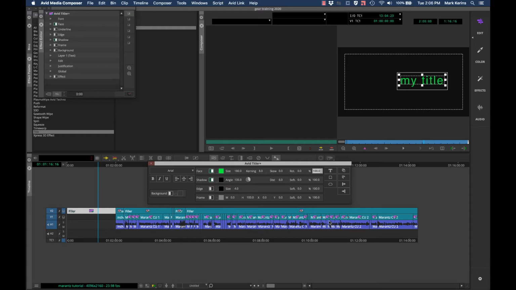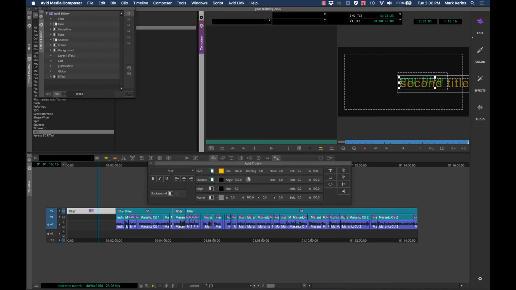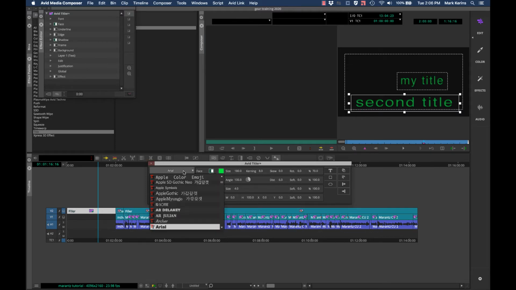So if I want this to be partially transparent, I could do that. And if I want to make another piece of text, we're going to click on the title itself. That one yellow. And you'll see I can also use these boxes to adjust them, and it's actually stretching the text as it goes within there. So I have all my usual text controls here, and you can play around with all these and see what they do.